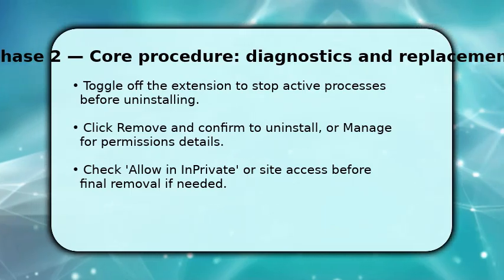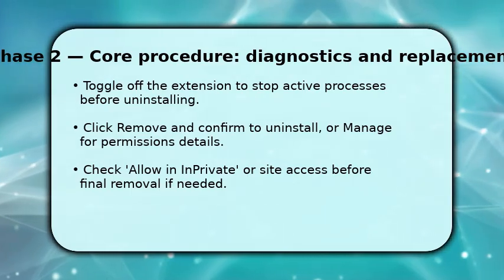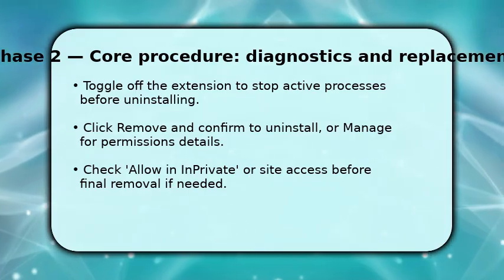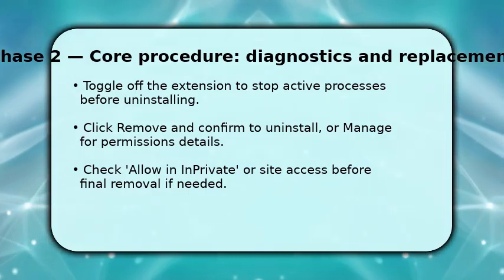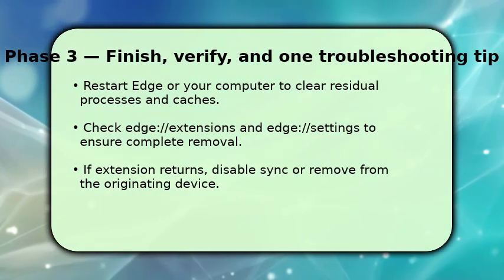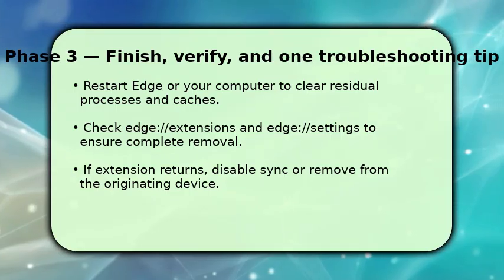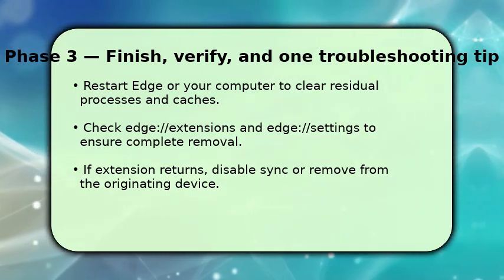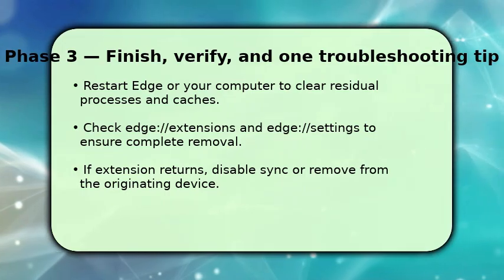Once removed, Edge stops running the extension entirely, and syncing settings will update across devices if you use a signed-in Microsoft account. Once the extension is removed, restart Edge to clear residual processes and caches that might keep remnants. Then inspect edge://extensions and edge://settings to verify it no longer appears.